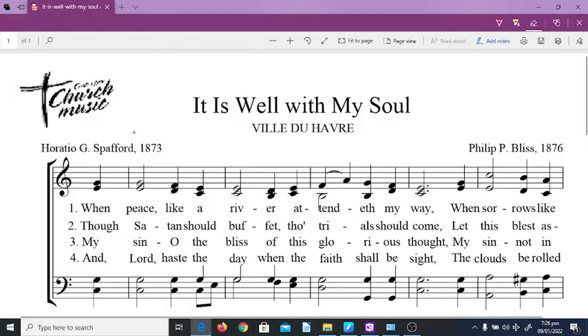I just want to run through an example of the assignment. The assignment was to transcribe your parts. I'm going to do the first measure. This is basically the staff for the first line of the piece — you know, 'It Is Well with My Soul' — so I'm going to zoom in right now.